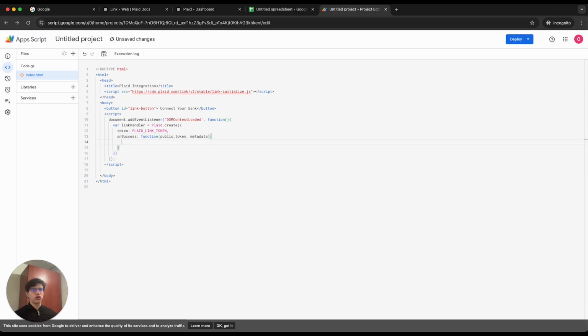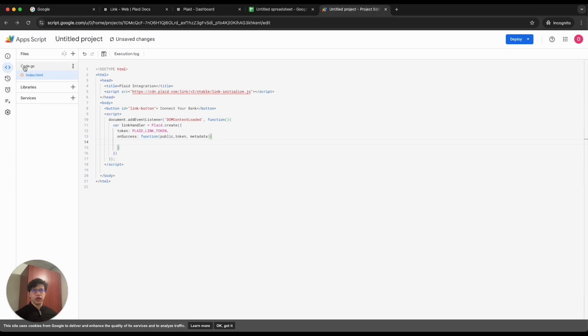And then here we need to run the function that will exchange the public token to get the access token, right? So here we're getting the public token, right? Once the user clicks that button, and then we need to exchange that to the access token so we can make a call to the API.